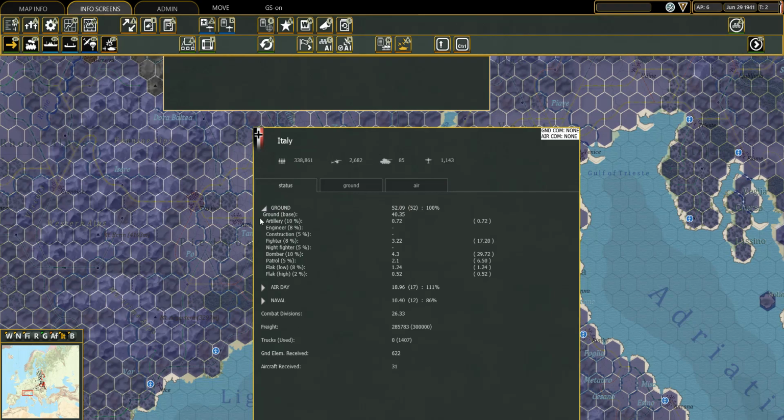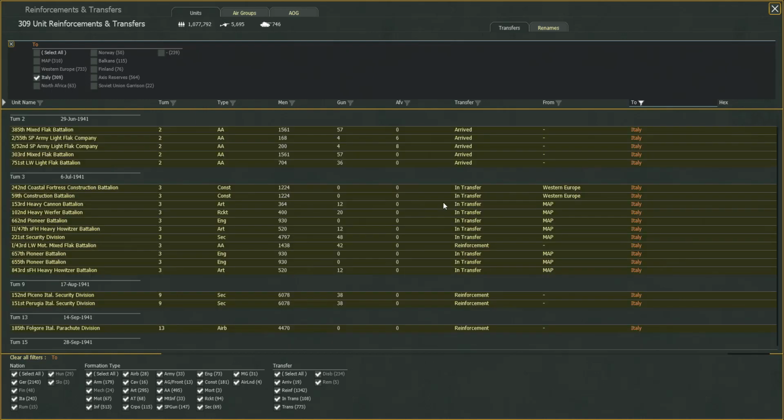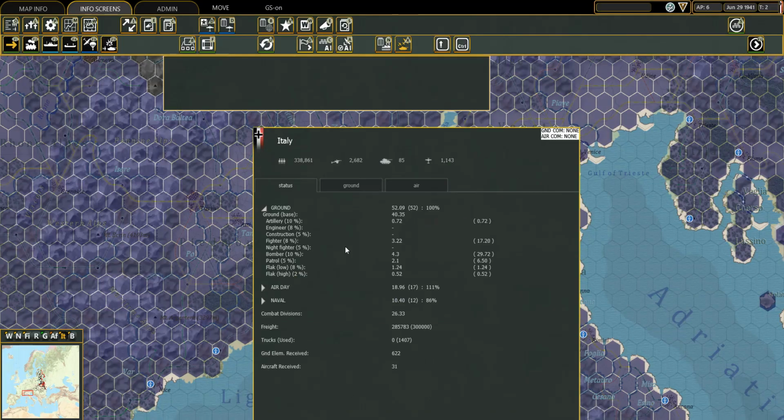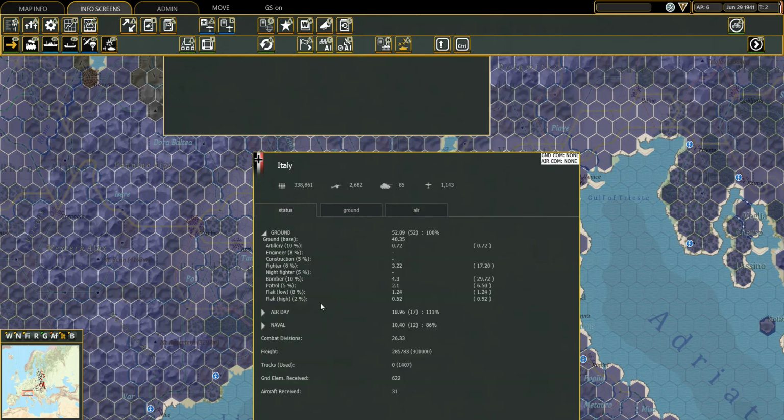Italy. Ground. Engineer construction. Let's take a look what they're getting. Italy. Flag, flag, flag. Construction, some artillery, some pioneers. Fine. Let's take a look on the next turn what happens there. They currently have 29 worth of bombers. That's quite a lot, but I can't really do anything with those bombers. Well, I could send them to the Eastern Front, but I don't think it's very valuable to do that right now. And I also cannot send them away from Italy, so never mind that.